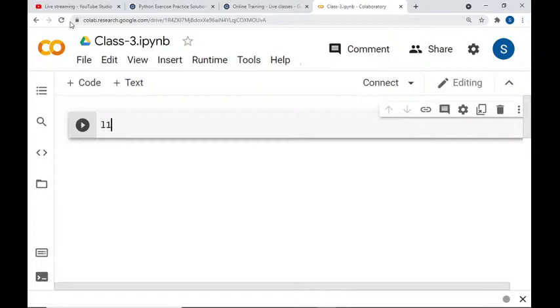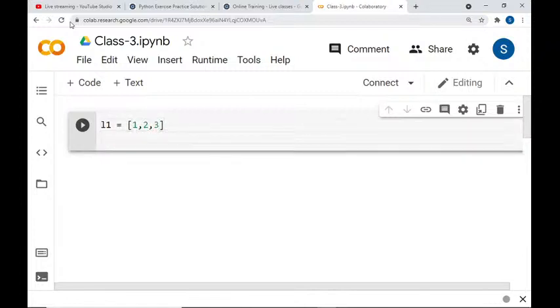So let me declare a list L1 equals 1, 2, 3. Okay, and I can declare one more list, L2 equals, I can write names of certain fruits or colors, apple, and so on.